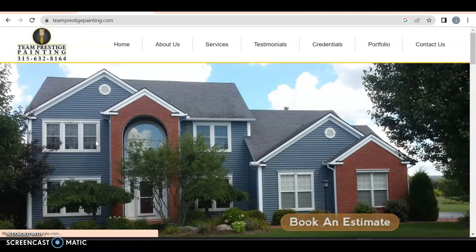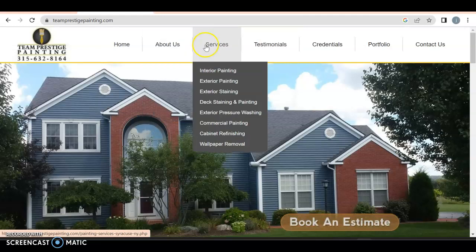and people like local. So we got home, about us, drop down menus, services, which is again a drop down menu. They're doing well with this one because what you want is to be able to scroll to the thing you want and have them pick it. Now, deck staining and painting, that is a keyword almost. I would do deck staining, Syracuse, New York, deck painting, Syracuse, New York. People don't think about staining and painting. That's something like an offhand thing, honestly. But when they want exterior painting, they know that pressure washing is something you need.